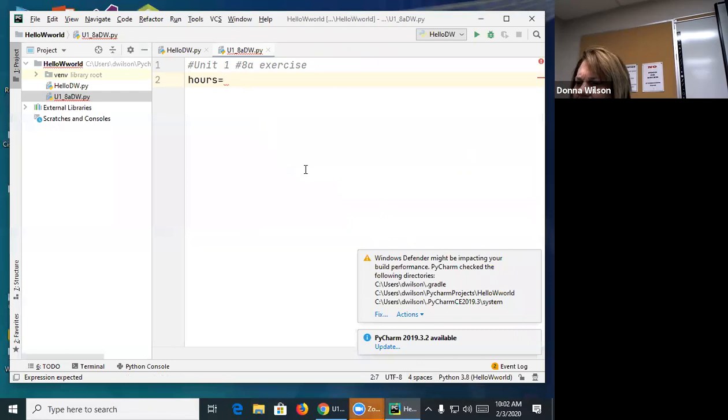Okay, so we're going to say, and y'all probably already got it done now, hours equals, and we want it to be, do we want it to be integer, float, what kind? We don't want it to come in as a string, right? Y'all see if you can get that coded, and I'll figure out what's wrong with it.